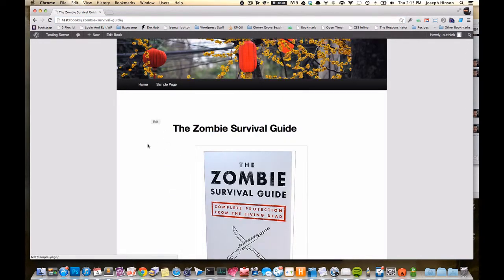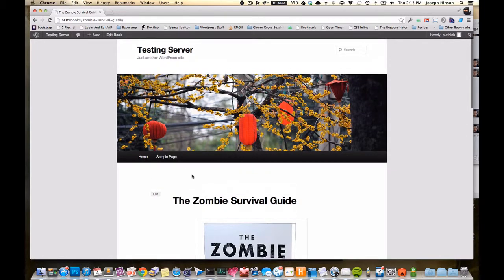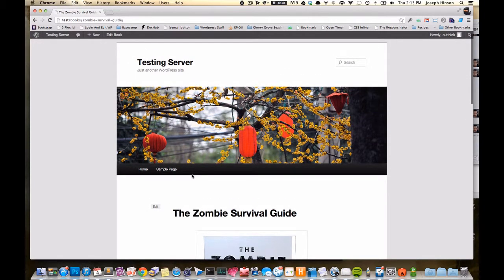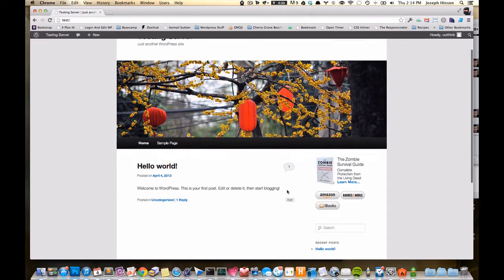So let's get back to how to best use the plugin. One of the other questions I get is how can I add the book to my site? And the answer is it's already added to your site. But I think what the real question is, how do I make it where people can see it, or how do I add it in my navigation, or whatever? So the first and easiest way to do that is just to put it on the sidebar with the widget.